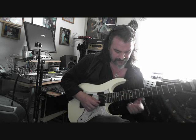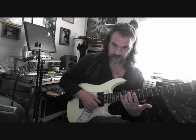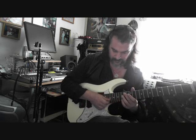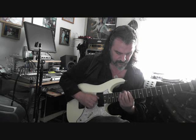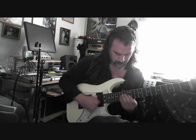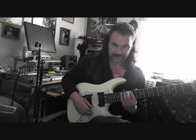Okay, and the cool thing about this is when I get to that B, I'm on a downstroke. I can loop this, just this one single arpeggio here, by just grabbing the G on the high E string with another downstroke, and that's right where I started in the first place. That until the neighbors throw something at the window. That is the E minor arpeggio.